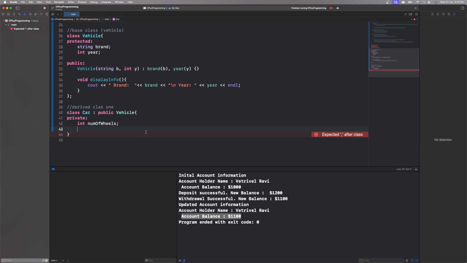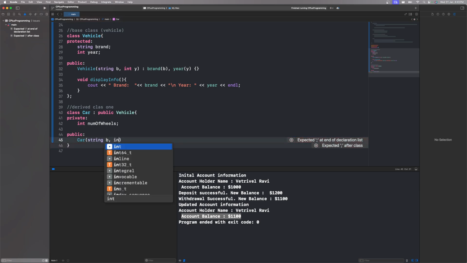And I'm going to have a public section, and inside this public specifier, I'm going to have the Car, and this Car is going to take a parameterized constructor. So string brand, which is for your vehicle, and int year, that is also going to your vehicle, and int wheels, that is the own member of your car.